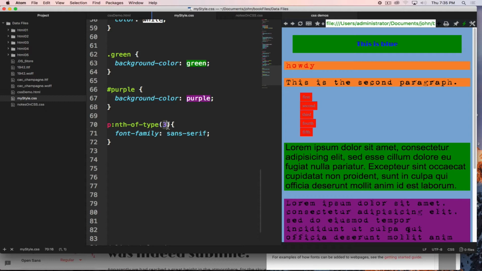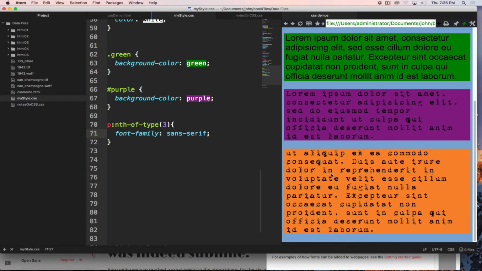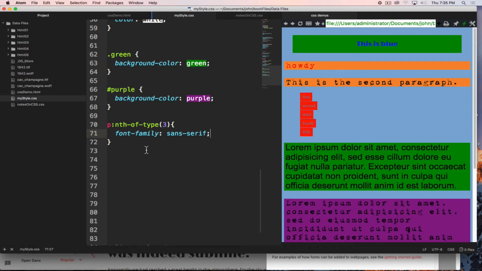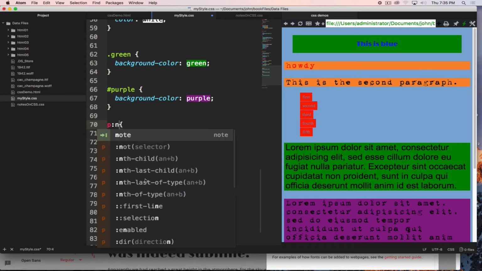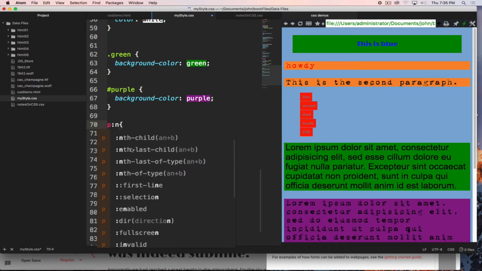Using nth of type, specify which item, paragraph 1, 2, 3, and now that allowed me to change that text while leaving the other paragraphs untouched. Beyond nth of type, if we look at it, we'll see that there are a lot of other nths that we can choose.